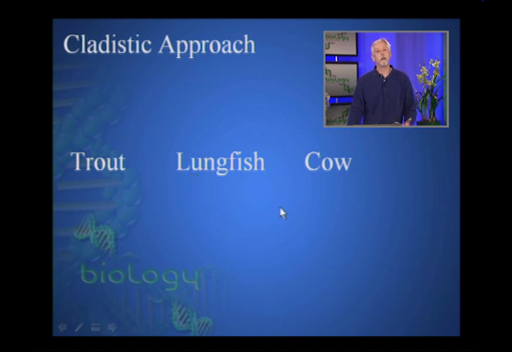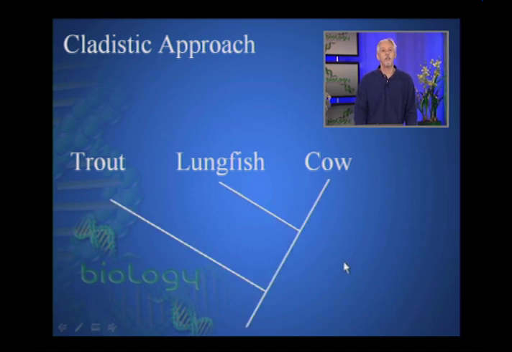But if we look at this from a cladistic approach, the lungfish does have a lung-like organ. And let's say then that a gene has been identified that is responsible for the lung of the lungfish, and it also triggers development of lung in a cow. So that's a recently evolved gene that's responsible for lungs. Gills are the ancestral characteristic then. So if lungfish and cow share a gene, which is a more recently evolved gene than the gene for gills, then what that translates to in a family tree is that we would actually have the lungfish and the cow linked together in our family tree.